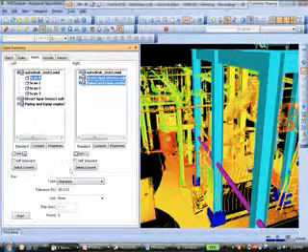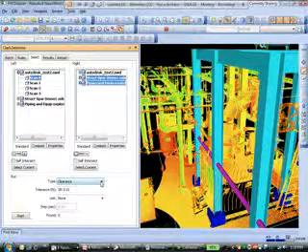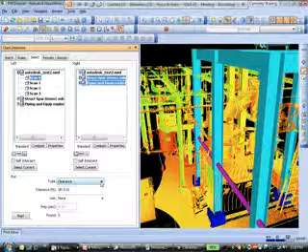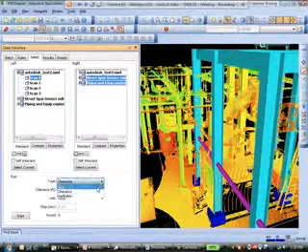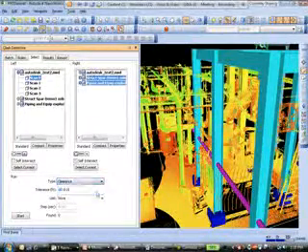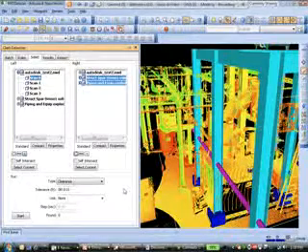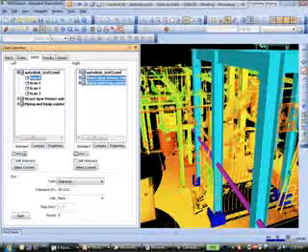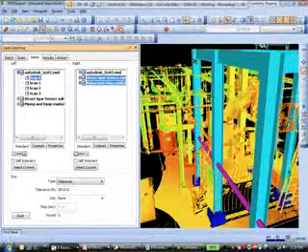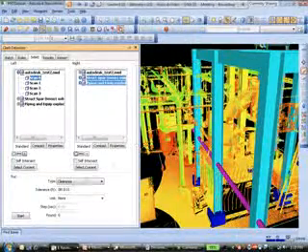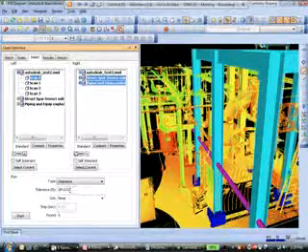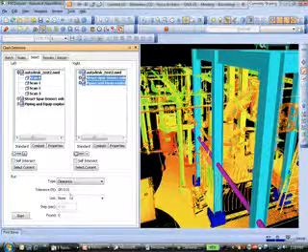When I run this clash, as I mentioned, typically Navisworks is looking at surfaces. There's a physical interference between 2 pieces of geometry. Because we're working with points, we can't use what's called the hard clash. Rather, we need to create a clearance clash. And what this is establishing is that within the distance between these different points, if one of the surfaces comes in contact with that, that's what's going to trigger our clash. So when we run this, we're going to treat it as a clearance clash, but we're going to set our tolerance for a very small amount, and that's going to be representative of the distance between these different points.